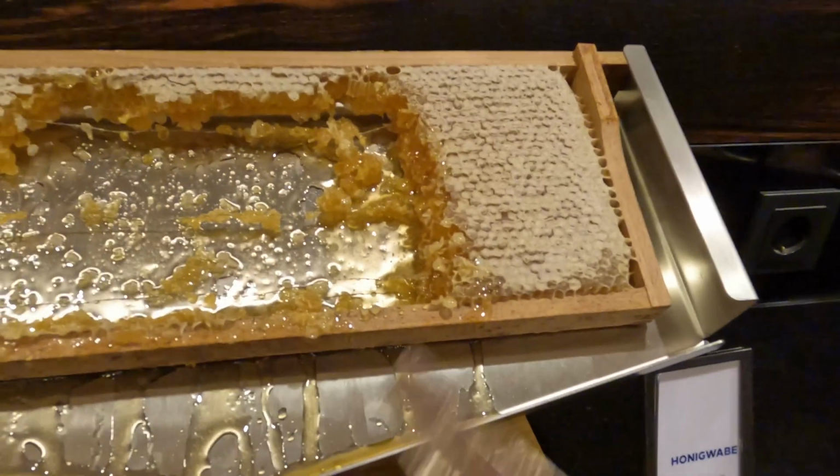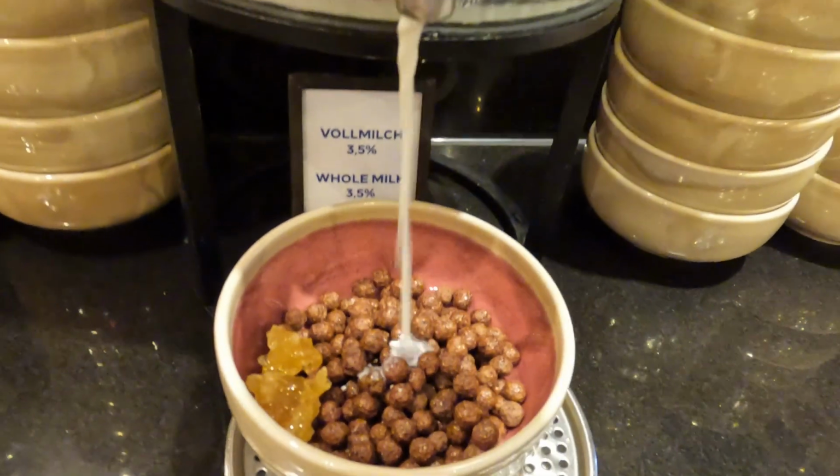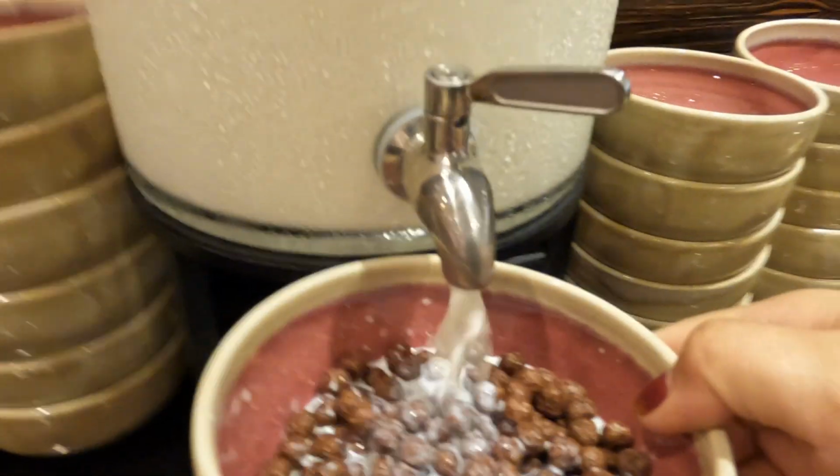It's really interesting with that. I always make that because it's really good. Oh, look at that. Let's try one of this. Not many hotels have this honeycomb in the buffet station, because I think this is rare or expensive. I'm not really sure. But it's a unique thing for the breakfast. That's it. And then I'm gonna have some cereal here. Just like that. Got some spoon here.